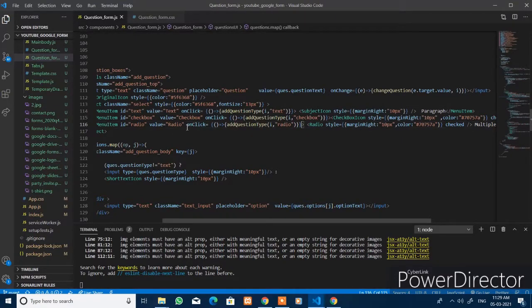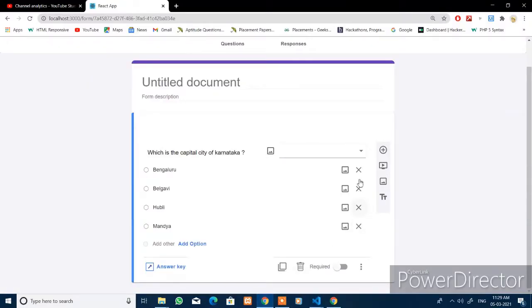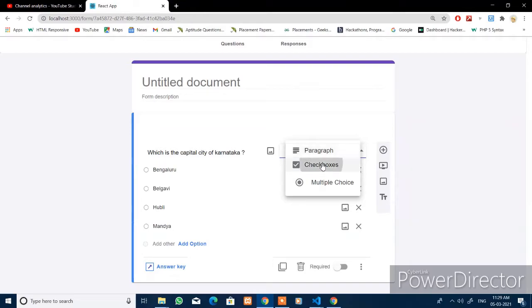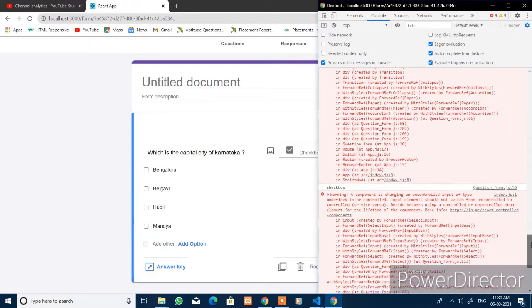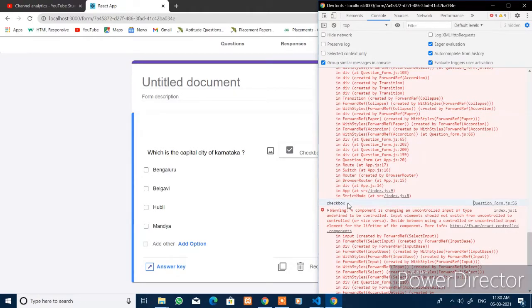Add these events to the menu item. Now you open the browser, you select the option here like checkbox, you open the browser. Once again, here you see the checkbox is selected.